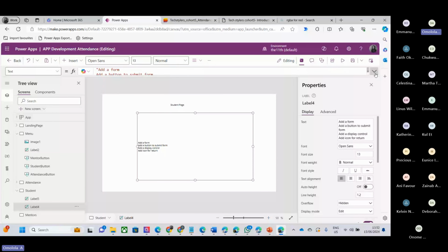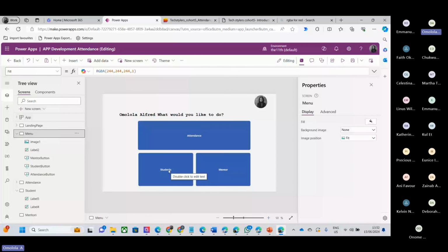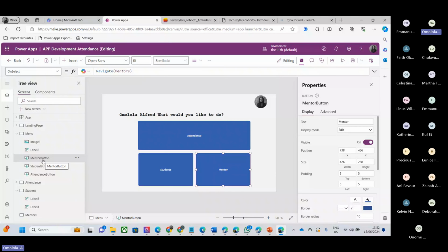add the list of students. When I go to mentor, I'll be able to add the list of mentors. So I want you to do the same thing also for your mentor. You know the mentors. I am one of the mentors. I'm leading this whole Power Apps training. I'm here. Carolina is here. Bolu Atife is also here. So those are the mentors.